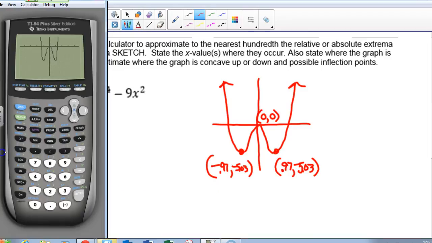All right. Before we do anything else, let's try to figure out, are there some inflection points somewhere in here? Now, what you do to find an inflection point is you trace and try to estimate where you think it's changing the bend. The only requirement I have is it needs to be on the graph. You can't randomly say, oh yeah, I'm going to pick negative 5, negative 5. Okay, it's got to be a point that's on the graph. So you need to be tracing.